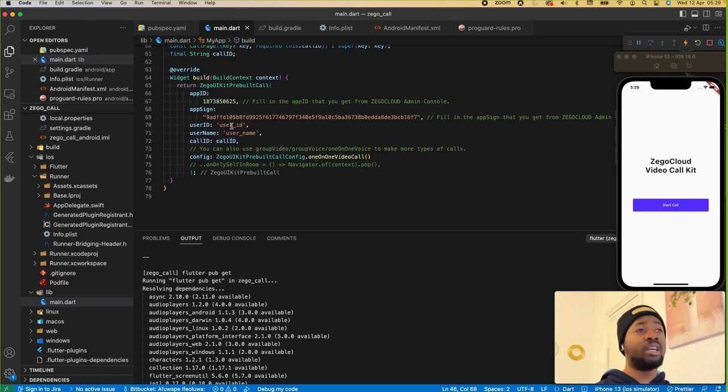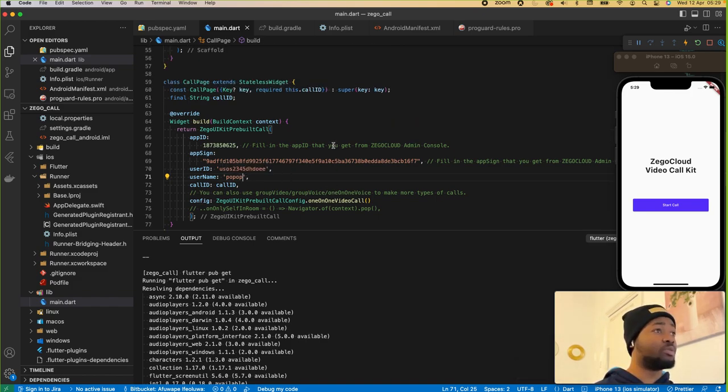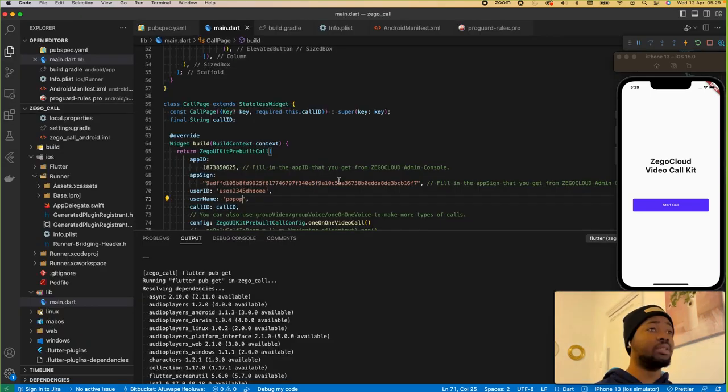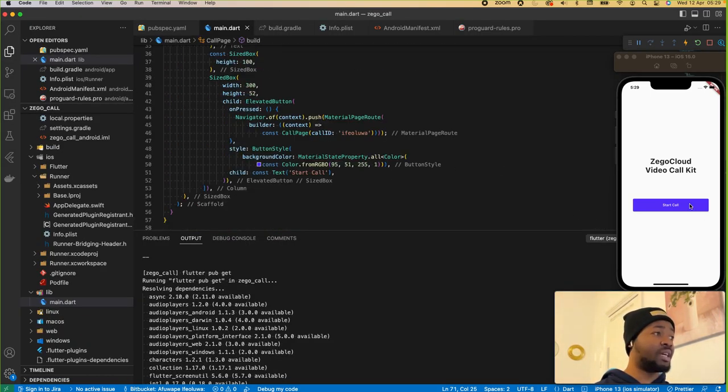Every other thing here you can customize to your user or your specific custom details. Like here, I can just call my user Mr. Zego. User ID, sorry, this can be a key, whatever the key may be, and then the name can be whatever. These are definitely going to be custom to you, and that would be all in terms of our configurations and the setup. So by now, once I click on this, I should have a call.